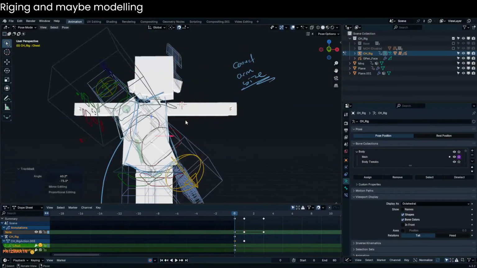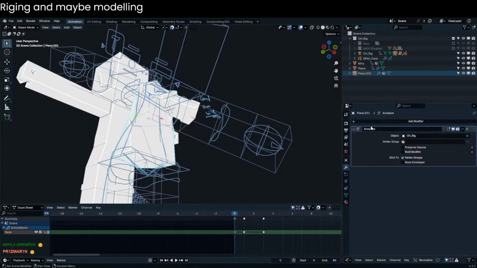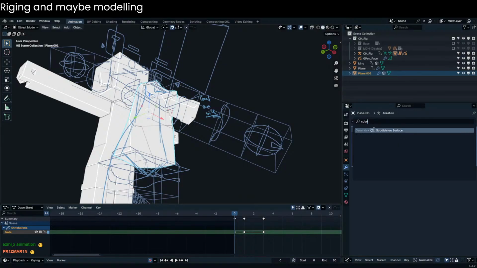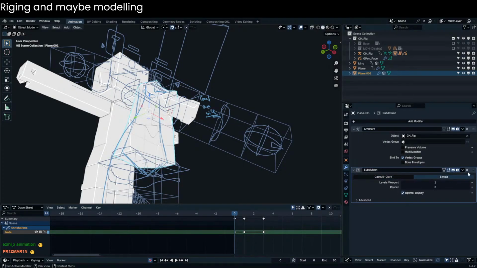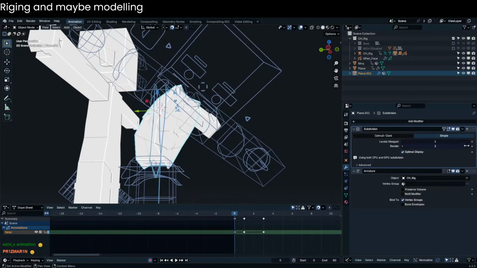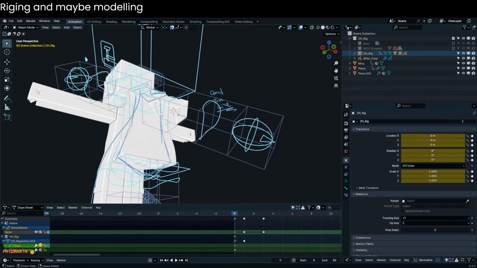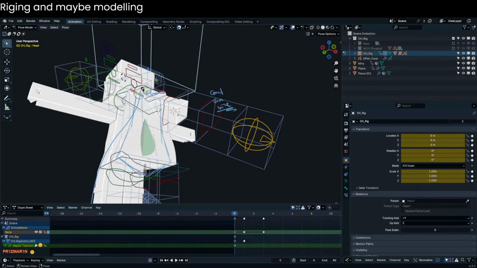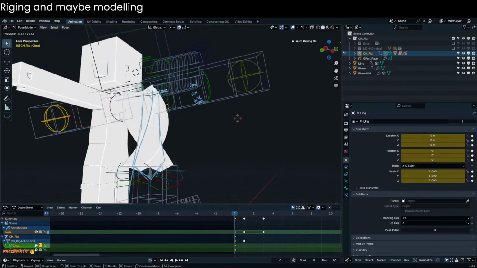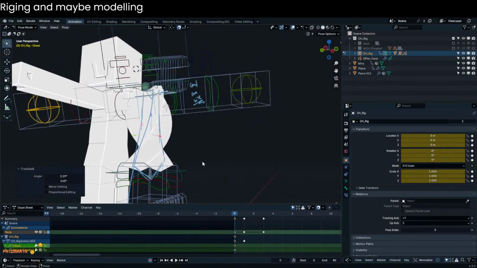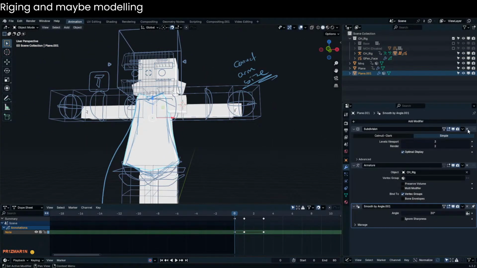It's already rigged. It's a little bit bad because I don't have a subdivision modifier on this. Subdivision surface modifier. Set it in simple. Move it at the top. Max it out. Shade smooth. And yeah, it's already just rigged properly. I don't have to worry about anything. This is so nice. So that's enough showcasing.